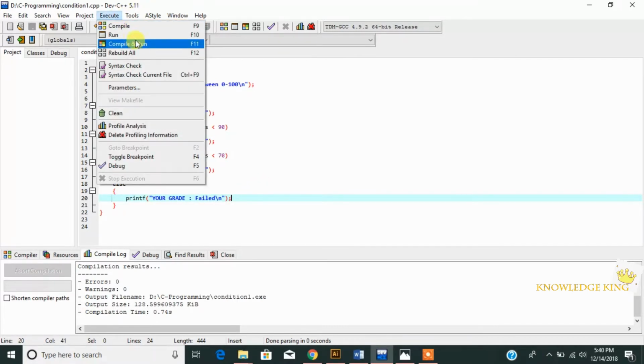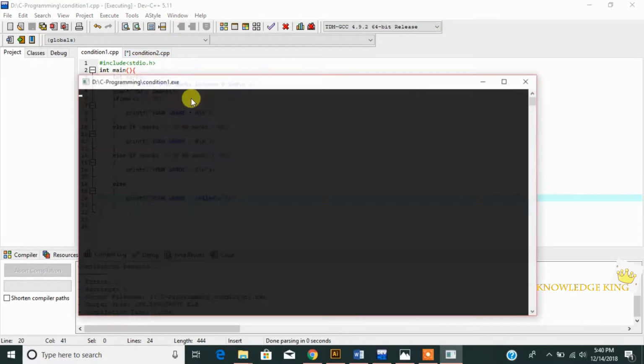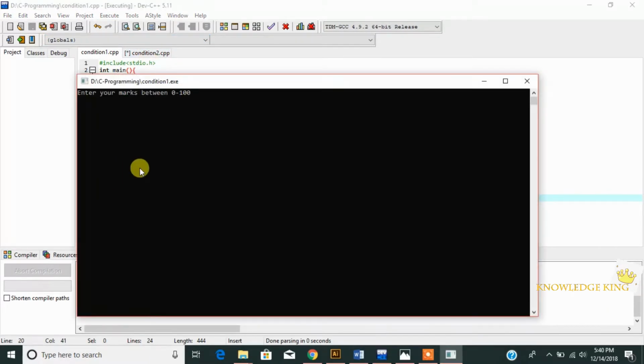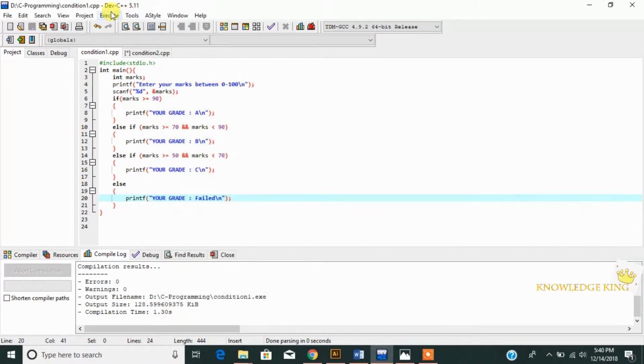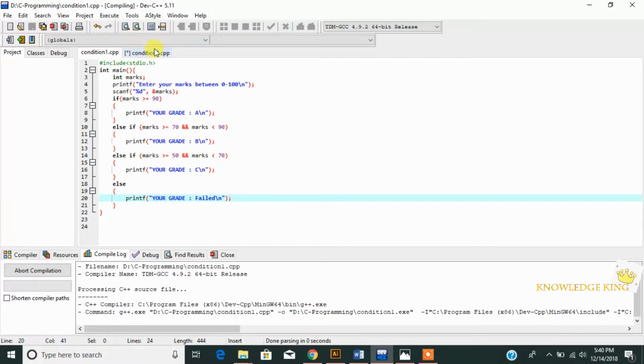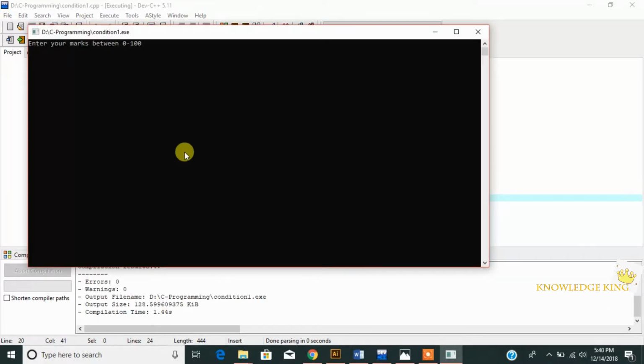Now if I execute this program, I'm entering marks as 90 and I'll hit enter. You can see A grade. I'll execute again. If I enter marks below 50, like 45, you can see the grade is failed.